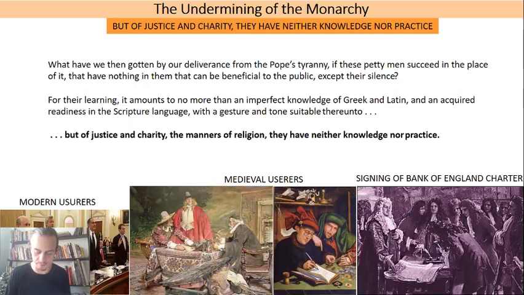What have we then gotten by our deliverance from the Pope's tyranny? If these petty men succeed in the place of it, that have nothing in them that can be beneficial to the public except their silence, for their learning amounts to no more than an imperfect knowledge of Greek and Latin and an acquired readiness in the Scripture language, with a gesture and tone suitable thereunto, but of justice and charity, the manners of religion, they have neither knowledge nor practice, as is manifest in the stories I have already told you.